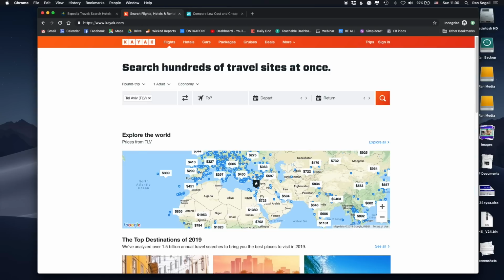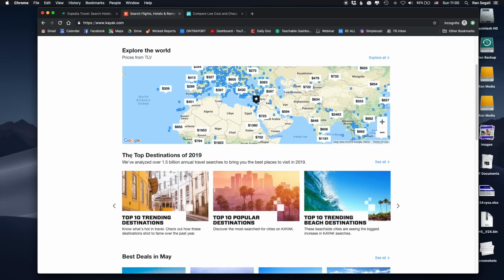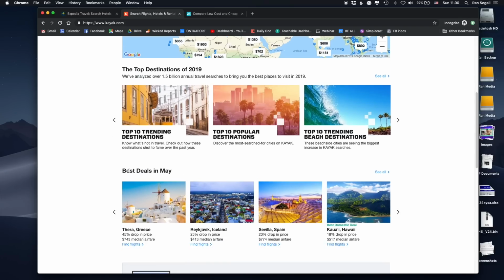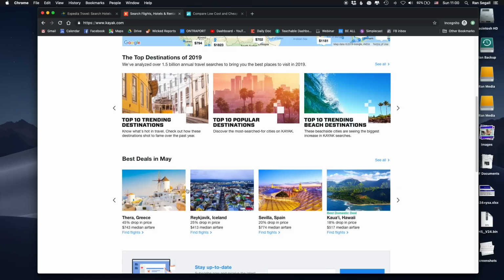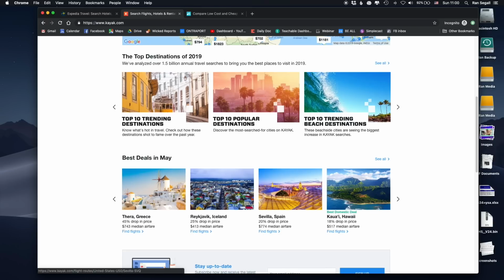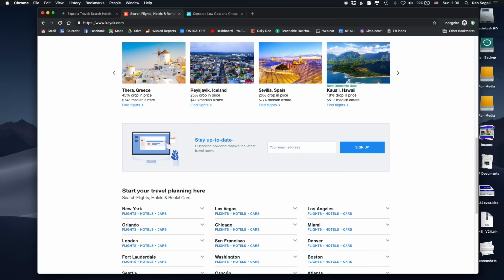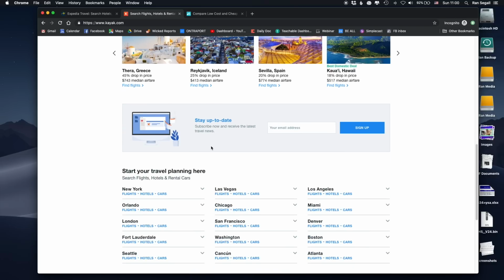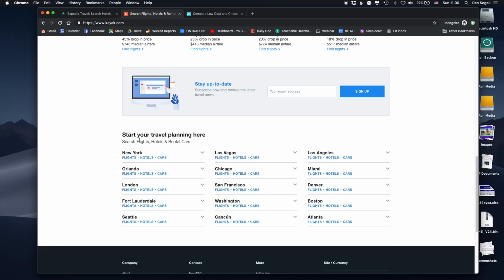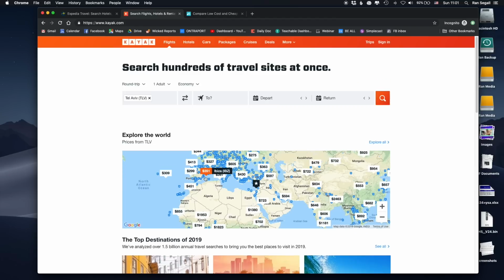So here you can see the Explore even before you scroll. So this is very much on the top. The second thing is top destination. So again, this is related to people who are not sure and might want to be inspired. And best deals in May. So this is also more focus on price concern. Then they're signing you up for travel news and stuff like that. And then this is just quick searches, I guess, which is also nice.